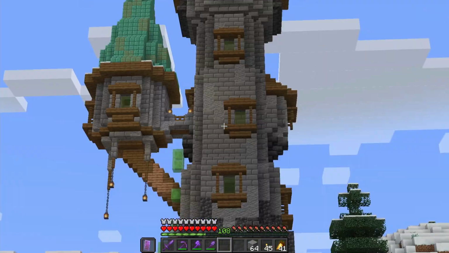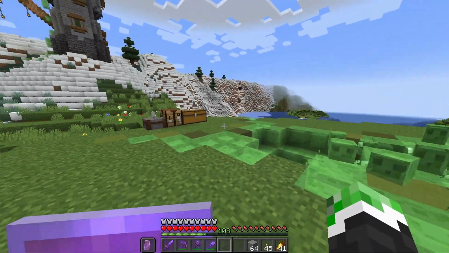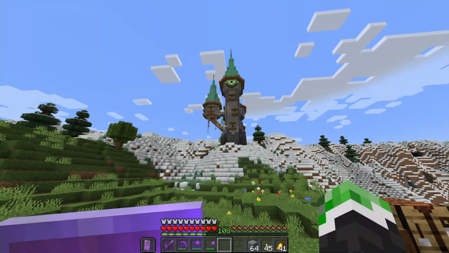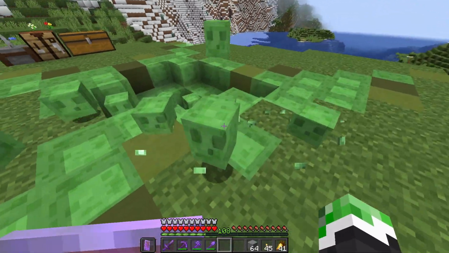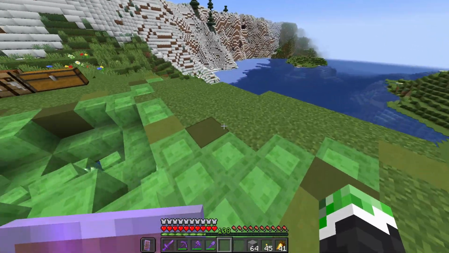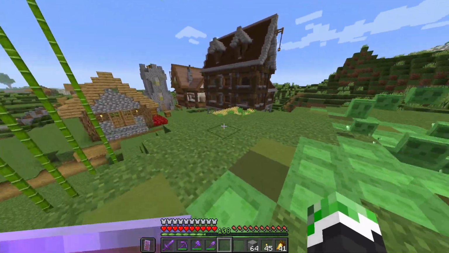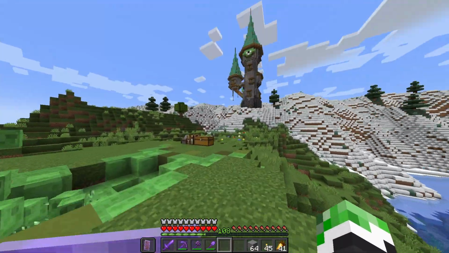And eventually, this will serve more of a purpose. Eventually, instead of having to go down to the slime farm, I want to bring all the items up, and the Slime Wizard's Tower will probably be the area that I store all of my slime balls from the slime farm. And these guys are pretty annoying, huh? Apparently slimes on slime blocks make a lot of noise. I didn't know that. Well, anyways, yeah, that is the theme of this build.